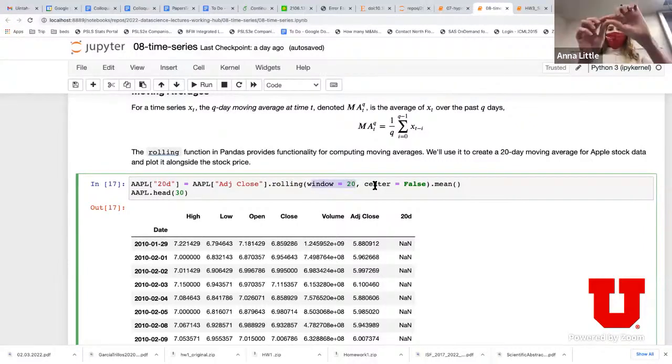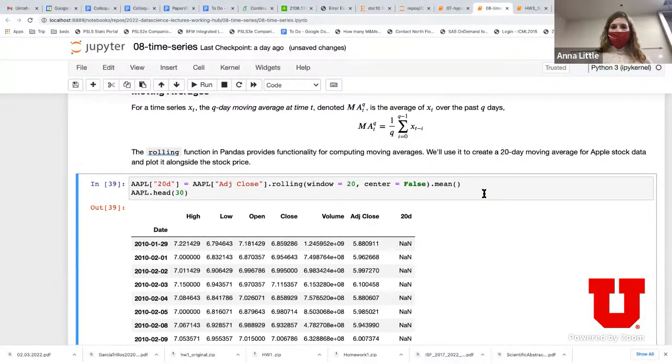Center is false because we're going back in time for this average, because we never want to assume that we have access to what happened in the future. And then we take the mean of that rolling average. When you do the rolling, it's actually going to make those 20 different data points, and then when you take the mean, it's going to average them.